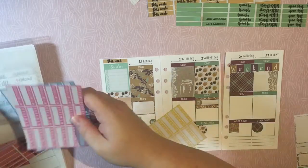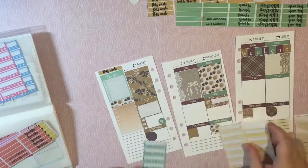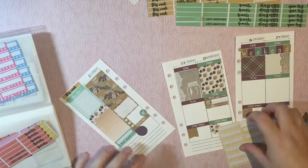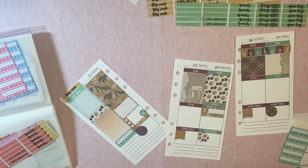Because I was using those little corner page flag type things, I don't know what you call them, that said day off and work. And this week I just knew I was not going to have space for them. So I did that, and I've also still been using the day off ones, because I've been marking that more than my work days, because I like knowing when my days off are.